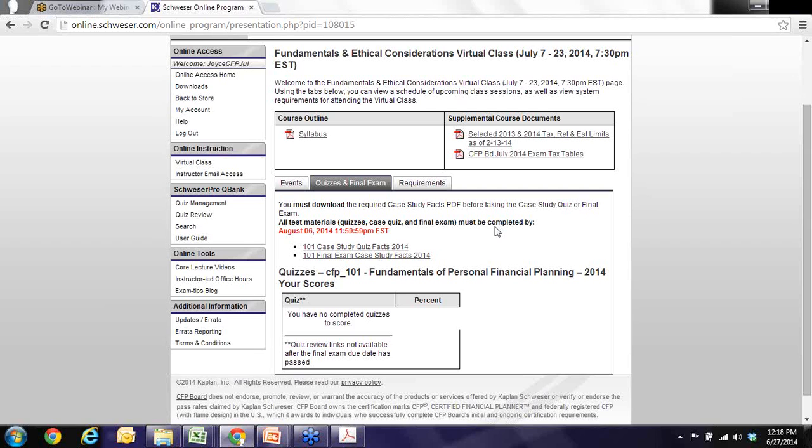Okay. Now let's talk about the grading for this. I have a few questions that have come in to the queue. The way that the grading works is that you'll have the 10 quizzes plus the case quiz. All of those in total add up to 30% of your grade. The final exam will be 70% of your grade. In combination, we require that you get a 70% total, across both the quizzes and the final exam, in order to pass the course.